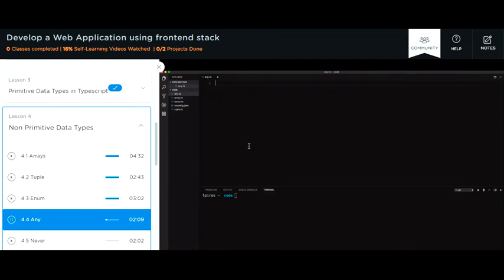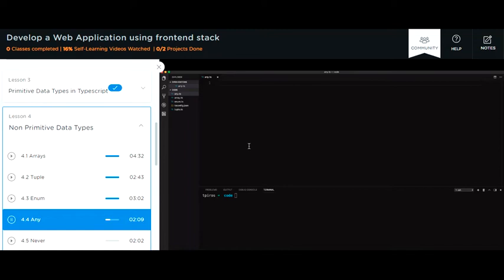In TypeScript, there exists a special data type which is called any. This any data type allows us to opt in and opt out of type checking inside TypeScript. So what that means is, you could have situations where you get some data from an API and you're not sure whether that API is going to return you a number or a string. You can then create a variable with the data type of any.